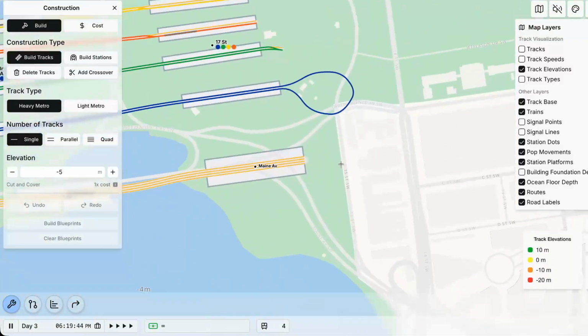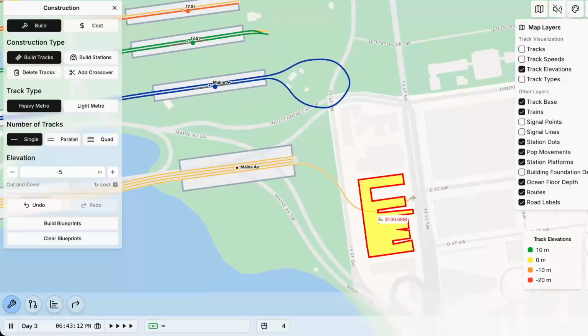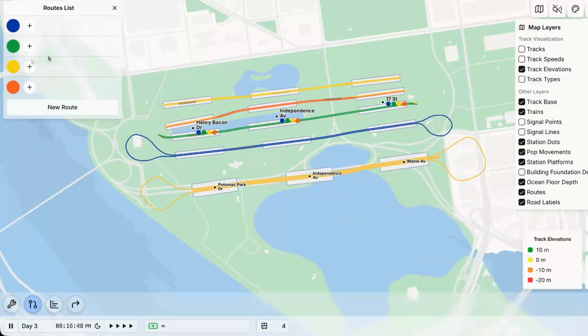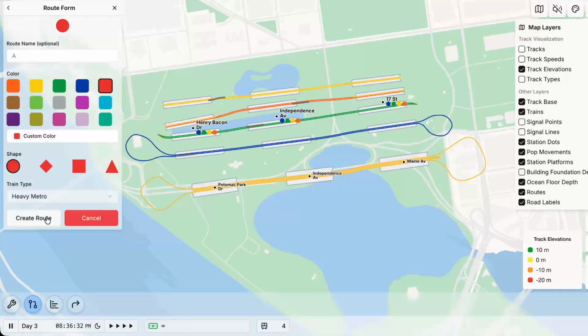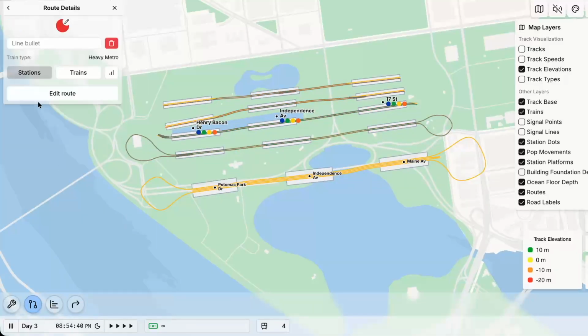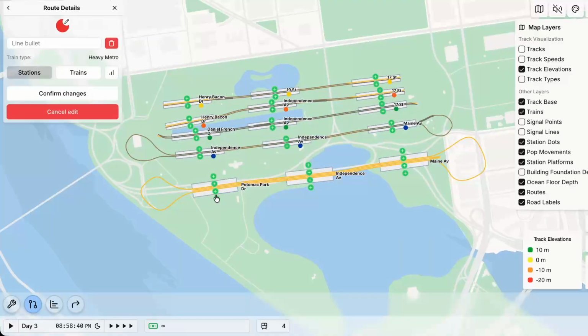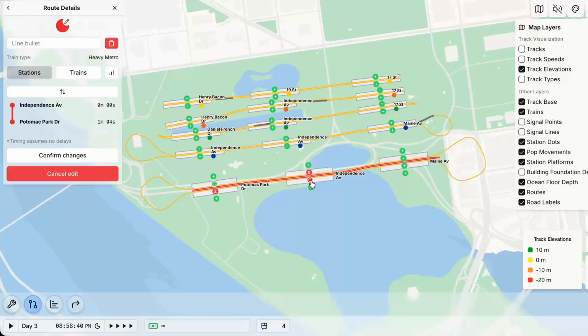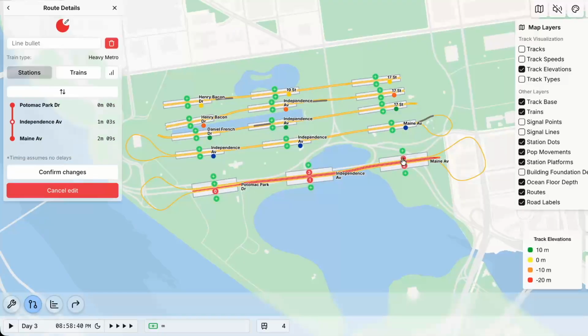Well, now I'm just going to build one on the other side, but this time putting the crossover after the station, so you can see what it looks like for both methods. Just a quick reminder, for the balloon loop and putting the crossover after the station, you can choose both of the platforms if you want. The only difference that makes is if it's going to stop twice or once. But if you're going to put the crossover before the station, please only select one platform. If you select both, it will not work. So don't do that.